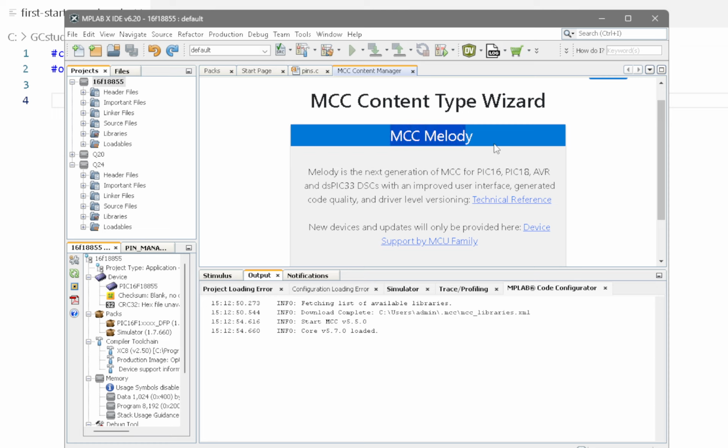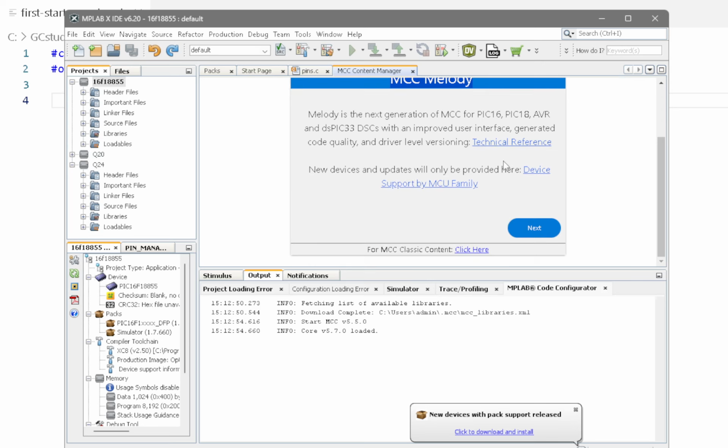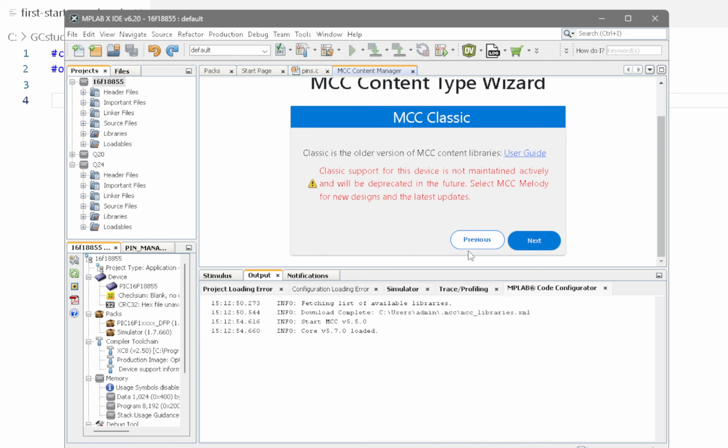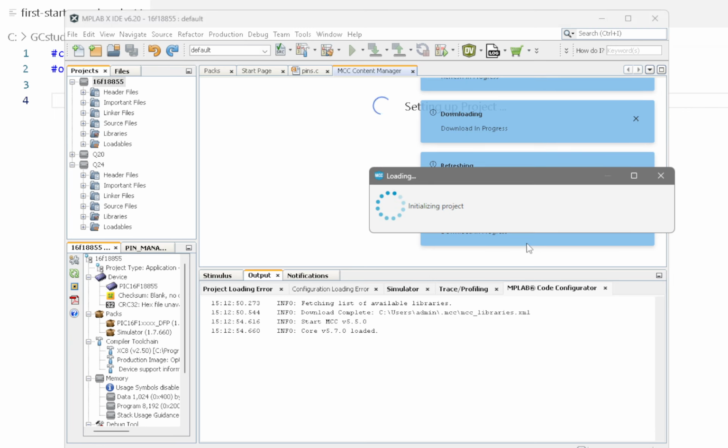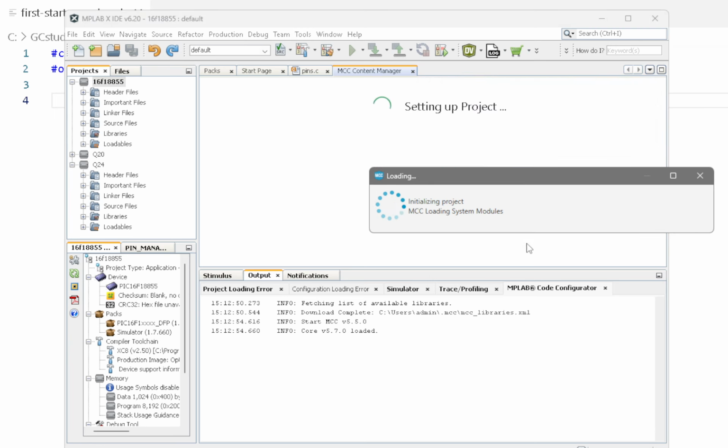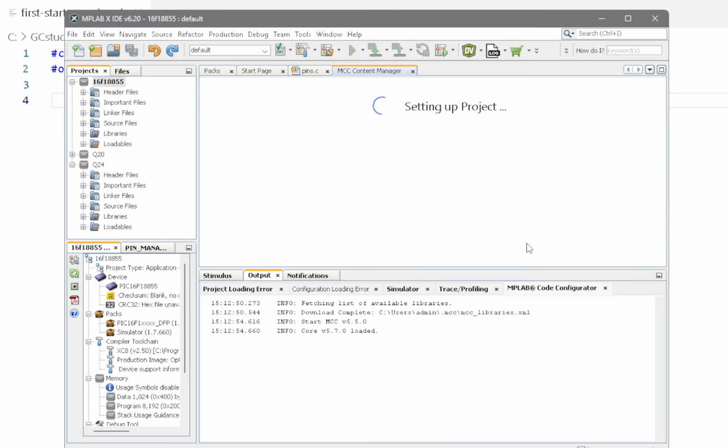This is MCC Melody, which is the newer version, but if you want the classic content, classic being less than 4 years old, I'm sorry, that really should say the previous release, click here. Ah, classic is not actively maintained. Next, that's because they just dumped it halfway through. And they changed over to Melody, and this is the older one that some people may recognize.